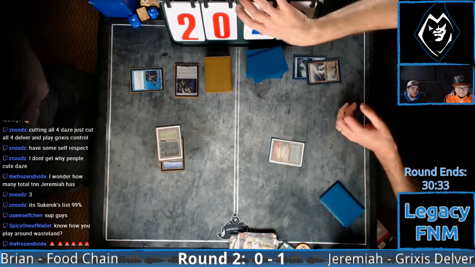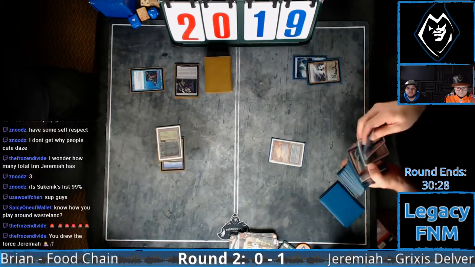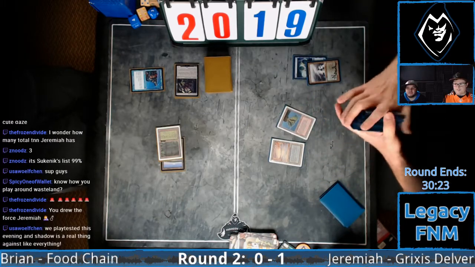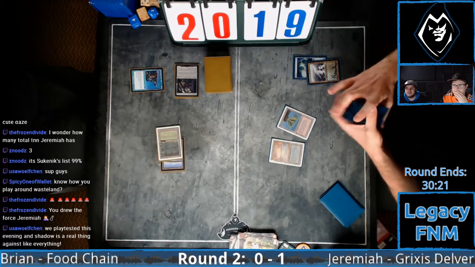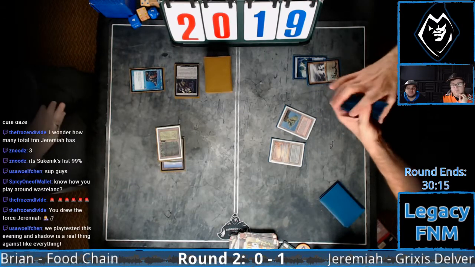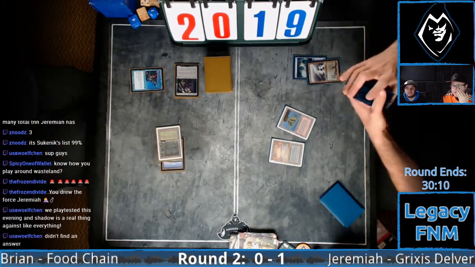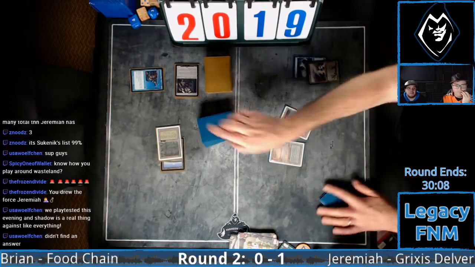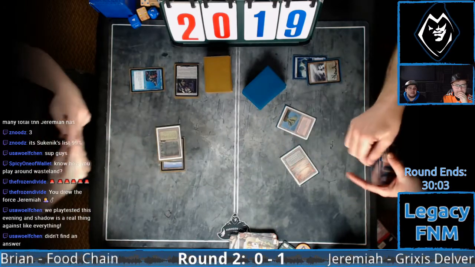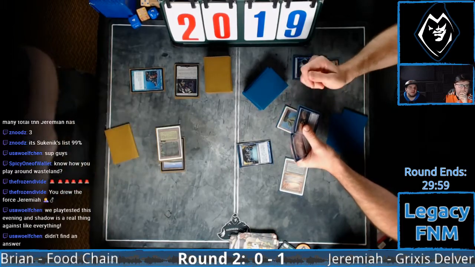Kind of surprised Jeremiah didn't attempt to counter that with Force of Will. Shadow is a real thing against everything. Yes, we've actually done a little bit of testing, and I've seen it firsthand. It's a real deck. Yep, it is quite good. Much to my chagrin, because I really don't like the deck, but it is a real deck for sure.